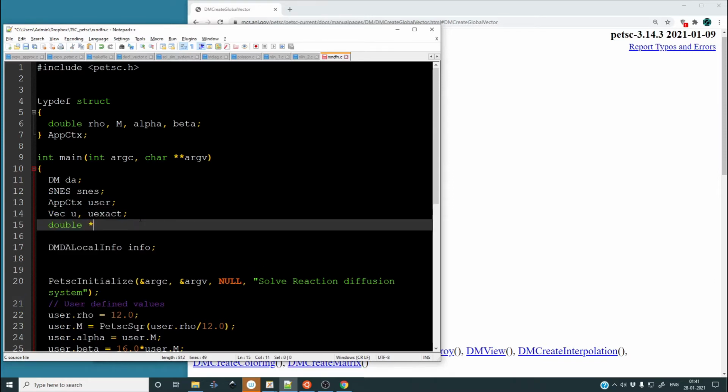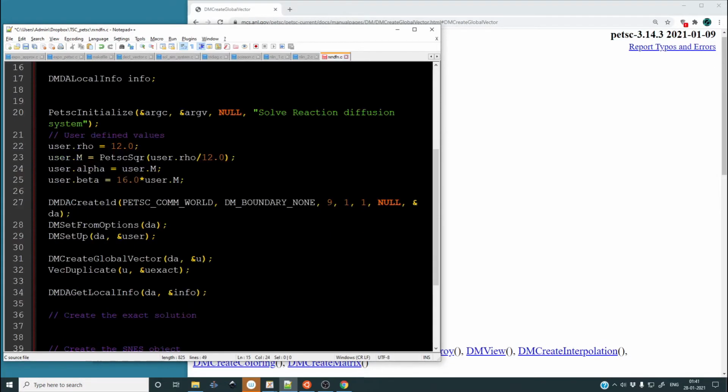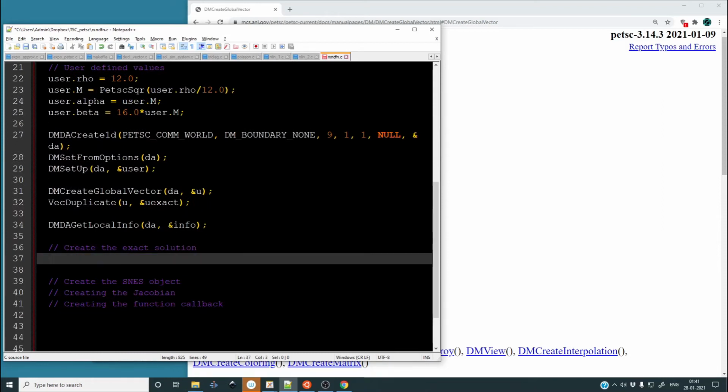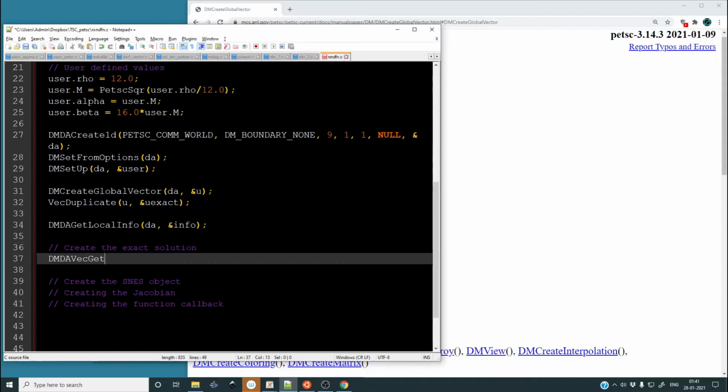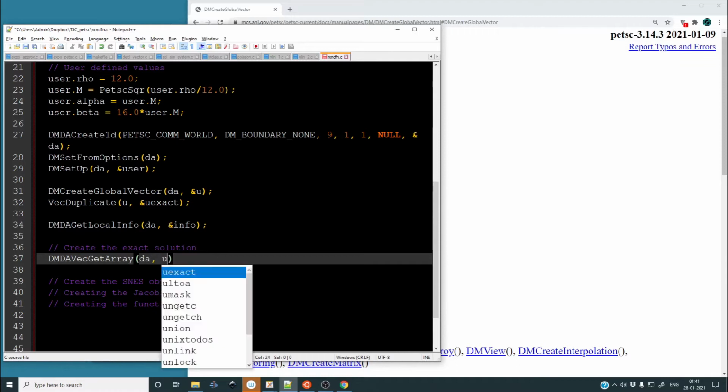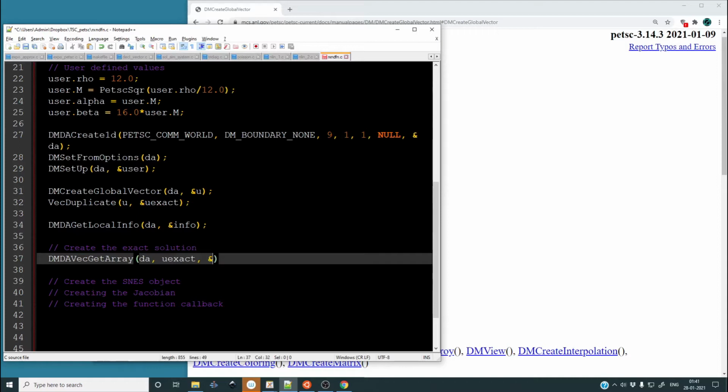So double star u and star au exact, and then over here we will do DMDAVecGetArray from dau exact, which needs to be put into au exact.